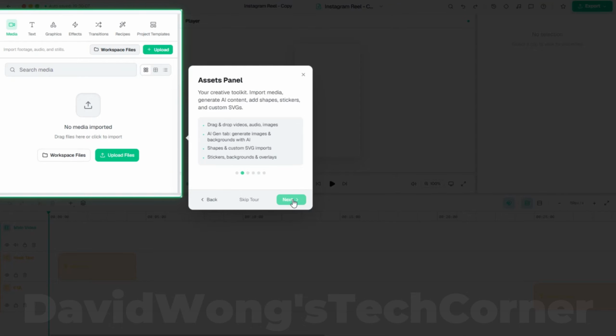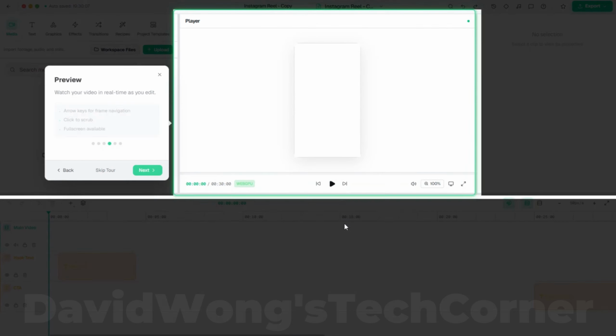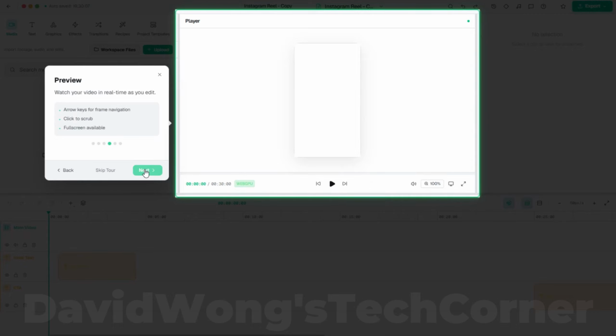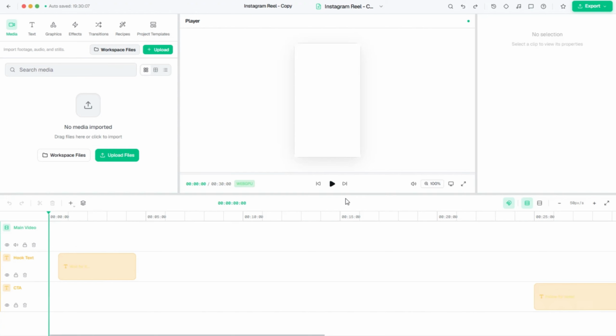Because of that, I'm not going to take a lot of time to walk you through all the details of this tool, but it is a very nice video editor and multi-track editor. You've got your video track, you've got your text, your CTA, all in tracks. You can add your audio, your music, all kinds of overlays like text and graphics and effects. You can create transitions, which you can drag down here into the timeline. So it's just exactly what it sounds like. It's a video editor built into the tool.